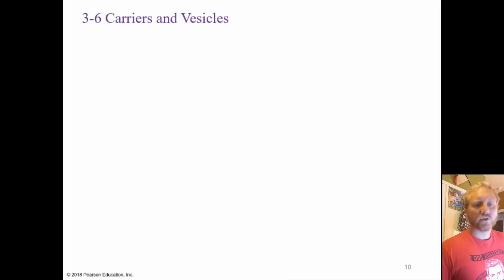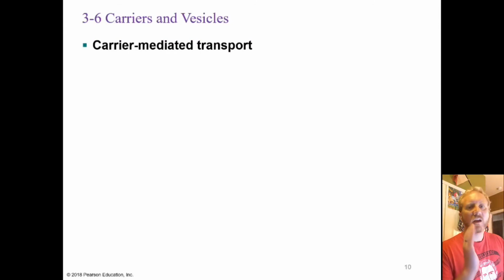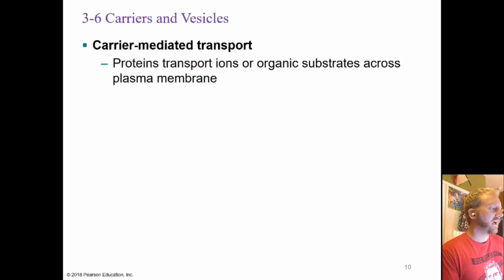Now what we get into is facilitated transport. And those can still be active or passive. So carrier mediated transport is also known as facilitated transport. Basically what we have going on is we have something helping this movement process, okay? And typically it's proteins that are moving this across. They could be passive like channel proteins. It could be active processes like ion pumps or glucose pumps or something like that.